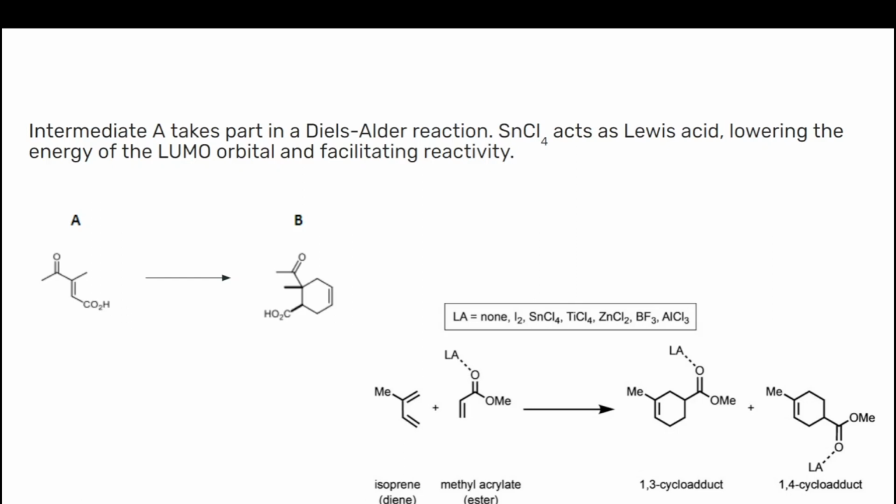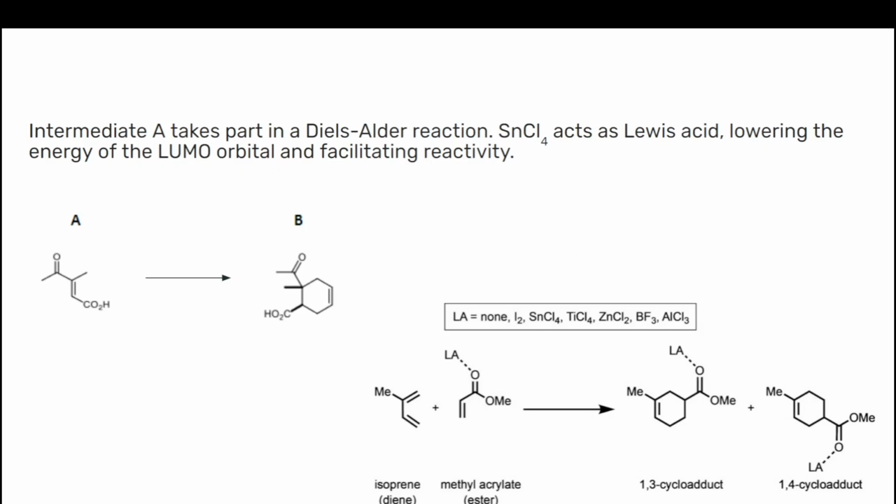And now you should remember that suppose you have a very high LUMO, somewhere very high in energy, and you have this isoprene with low HOMO. By lowering the LUMO, you will put them closer to each other, to the same level. And I highlighted that whenever they come closer, the stabilization will be maximized. So that's what we are gaining here.